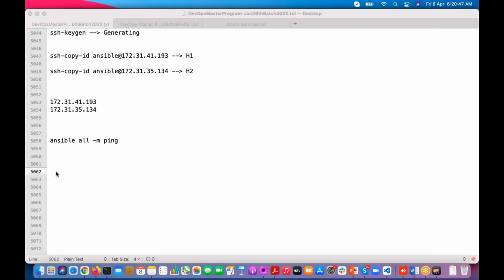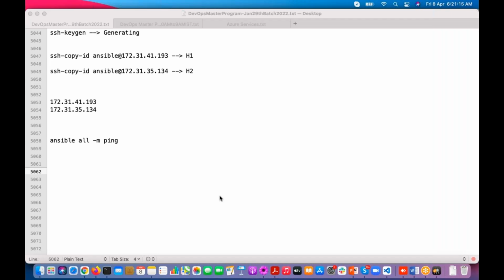Okay, so yesterday we discussed variables, right? We created the variables in the playbook and in another YAML file. How to access those variables from another YAML file in our playbook, and we created group variables, host variables, and default variables YAML files, right?